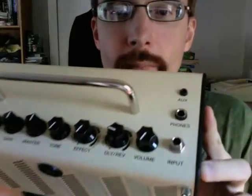One of the things I use this for isn't really guitar related at all. I make heavy use of the auxiliary input to use it as a set of portable speakers for my iPod or my Discman or whatever. That turns out to be great because this thing runs off of batteries, so I just stick some Eneloop rechargeable batteries in it and I can put it anywhere. Sometimes I plug it in too, but that turns out to be very useful.